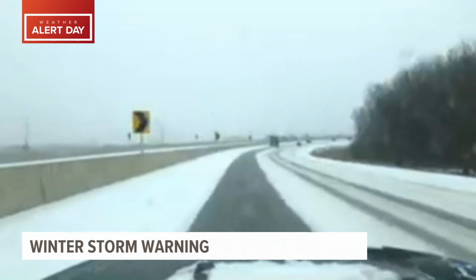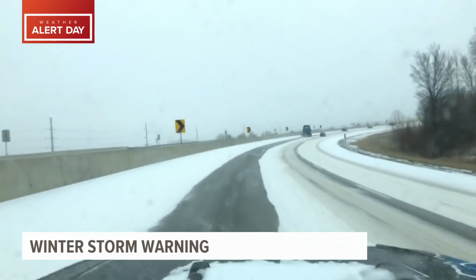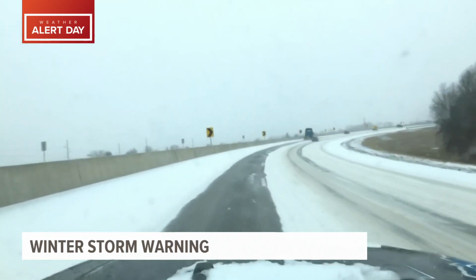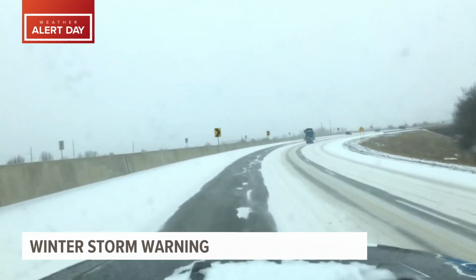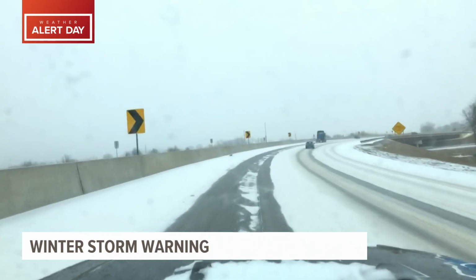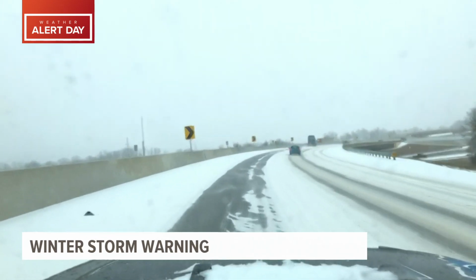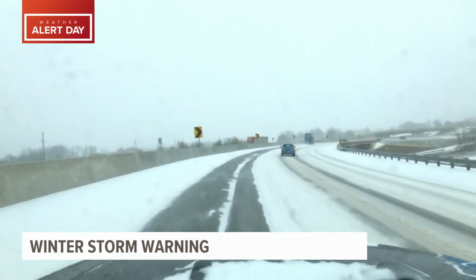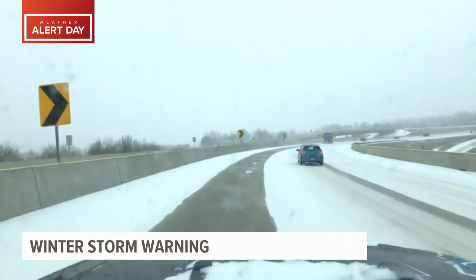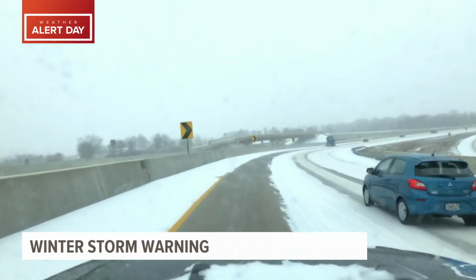I-49 headed south from Johnson into the north side of Fayetteville. Right now here in the inside lane, this is the clearest lane, and that's where most folks have been traveling, but all that white you see is accumulated sleet that continues to come down, and it's pretty loud too. It's probably loud at your house. It's loud when it hits your vehicle too, but things are slick. Now, this is what the interstate looks like. Look at that middle lane though. That car right there, you can kind of see a little bit of a clear spot for the tire tracks, but the far lane there towards the right, the outer lane, is completely sleet covered at this time.